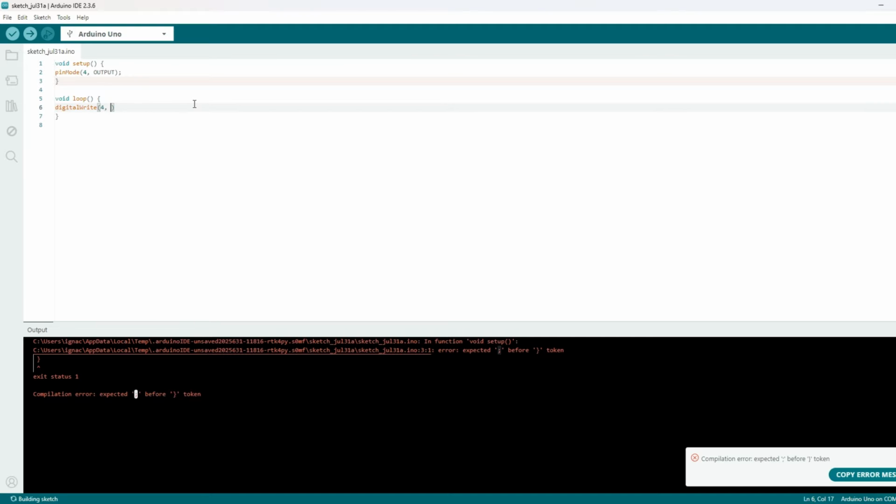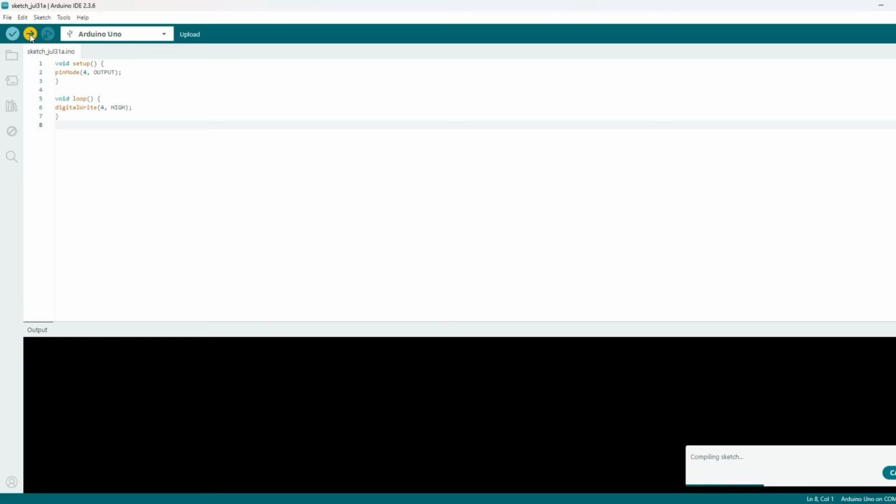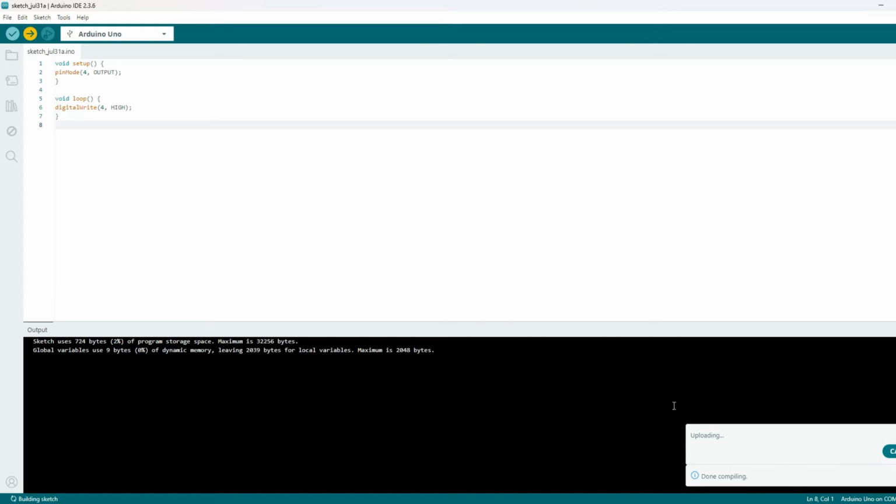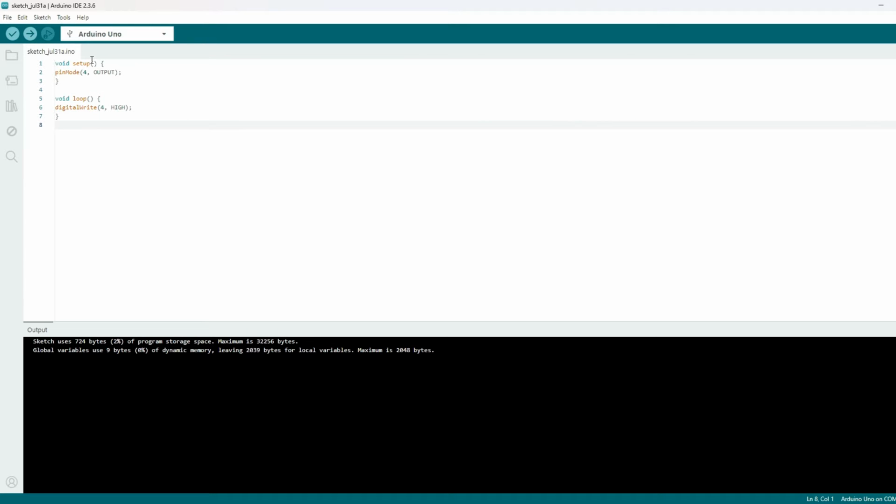If we want to turn our LED on, we just write HIGH, and this will send an on signal to our LED. So digitalWrite is basically the on-off command. It's really simple. Semicolon at the end, of course, and let's upload it. So we hit upload, it'll now compile the sketch, upload it, and if you did it right, you should see your LED light up. But let's take this a step further, because this is basically what we did with 5 volts. This is boring. So what we're gonna do is make it blink, for example.